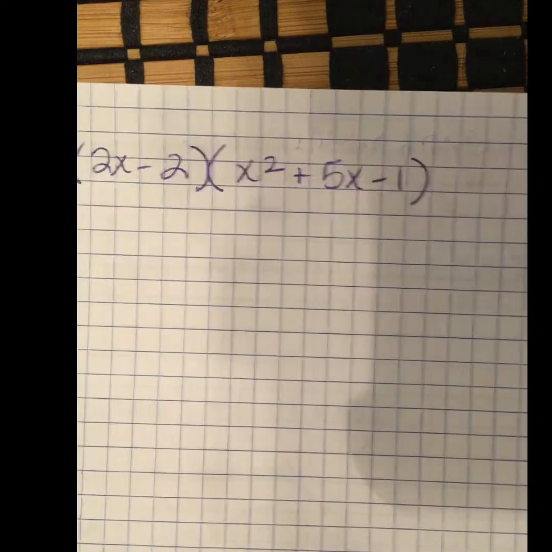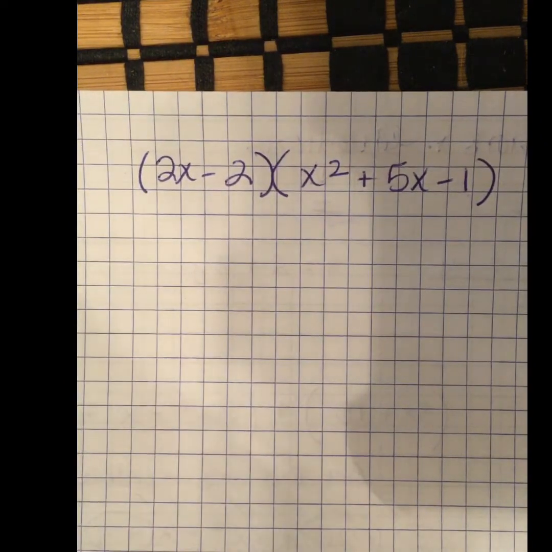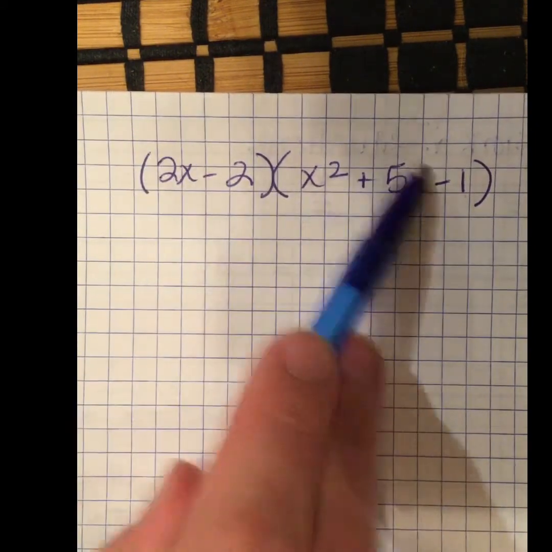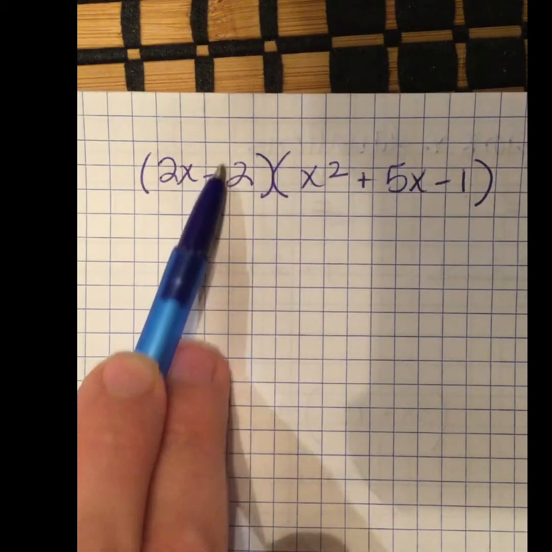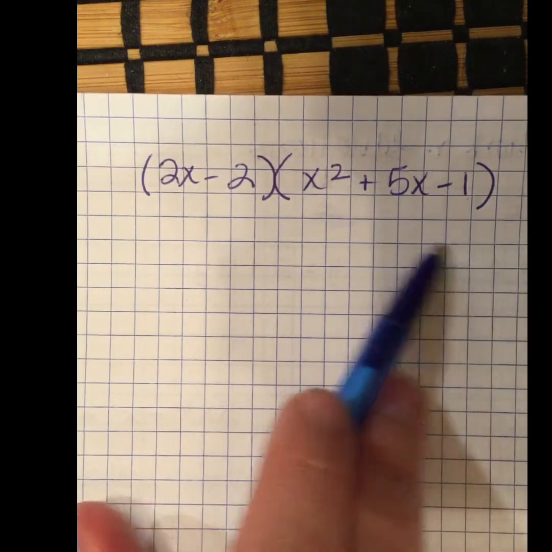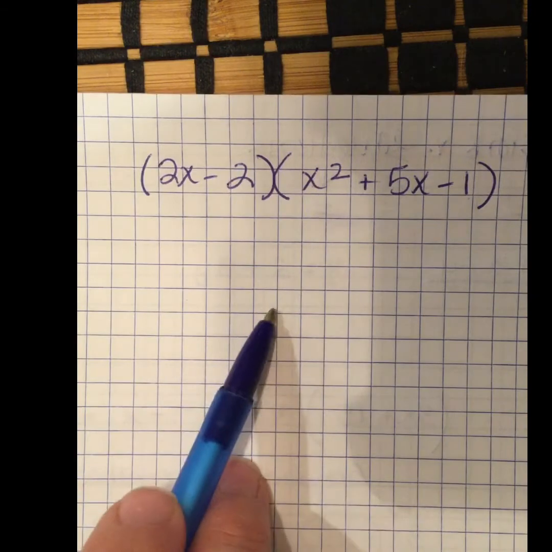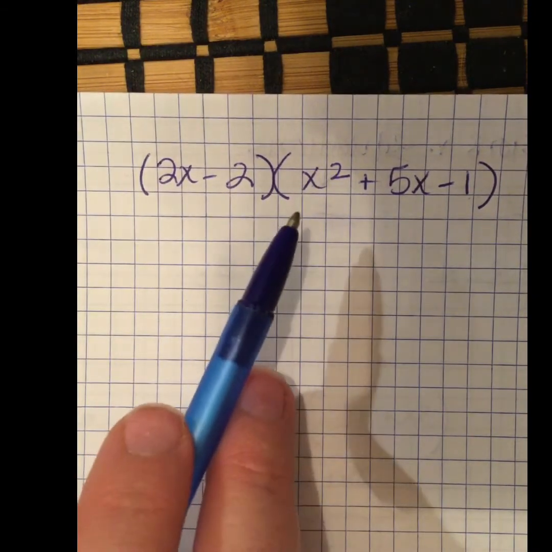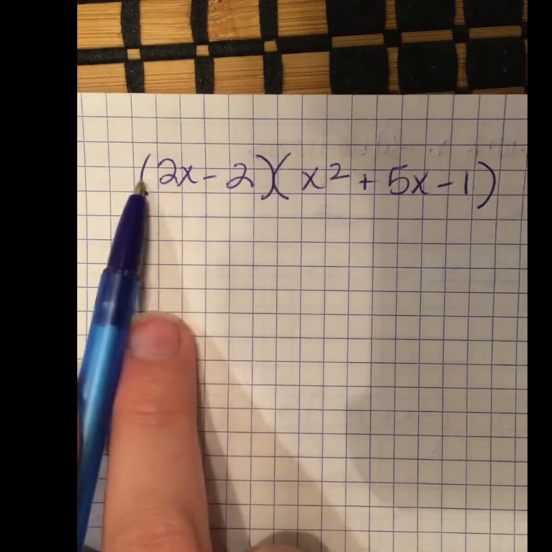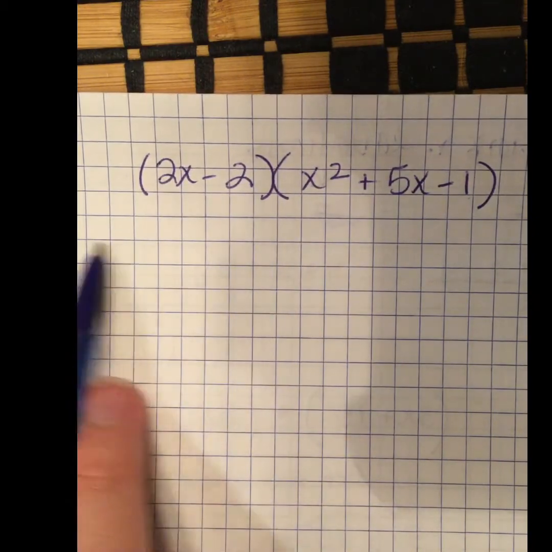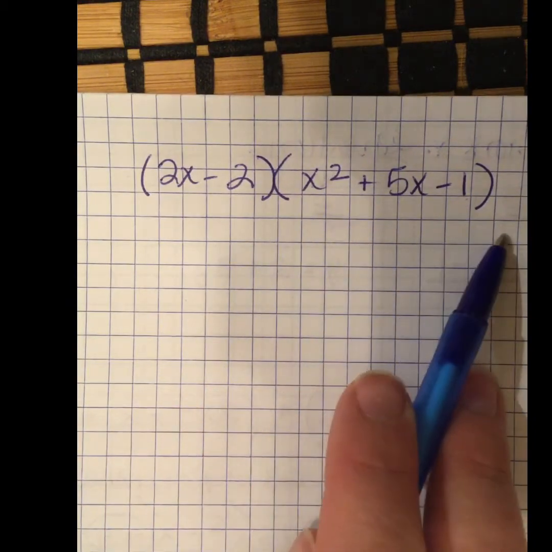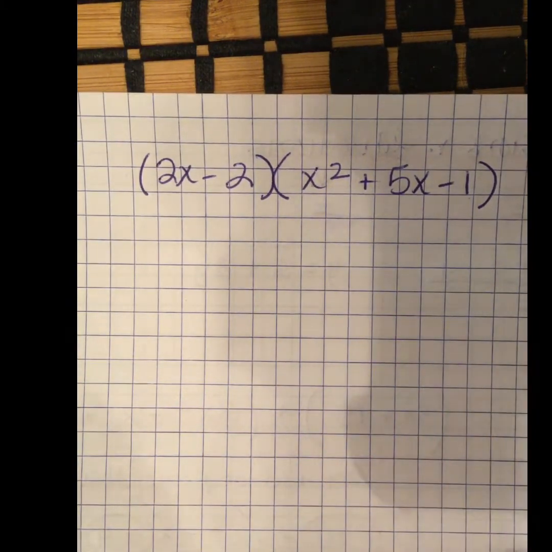Okay, so what does that mean if you see something like this? Well, guys, it's the same thing. We're gonna pass the 2x out to 1, 2, 3. Then we're gonna pass the negative 2 out to 1, 2, 3. We're gonna end up with 6 terms down here. Probably have to do some combining, and then we'll be done. I'm actually gonna show you another method of writing all of your terms out, because the more stuff you have going on up here, the more complicated step 2 looks. And the way I'm going to show you is maybe a little simpler. You don't have to do it, but you might as well just see it.